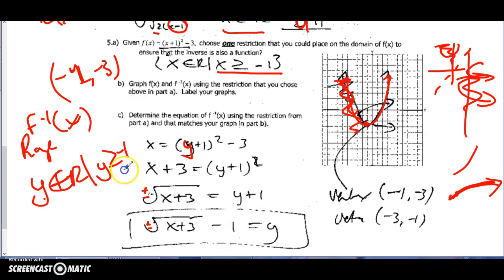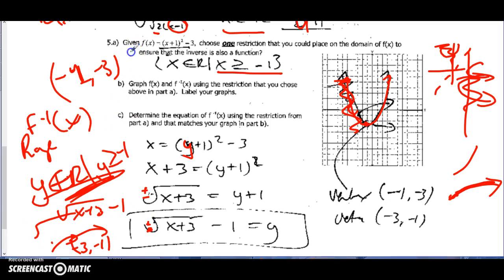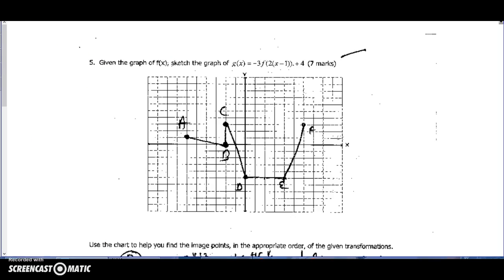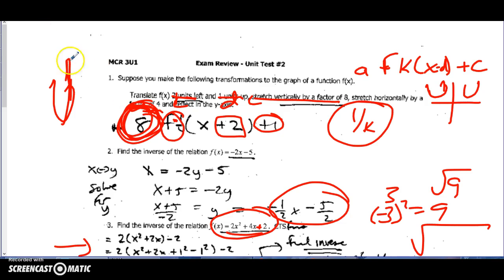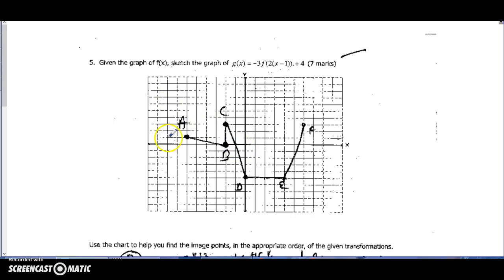But what ends up happening is when we restrict the domain here, it gets rid of the negative, the reflection, and we just have the positive part. And we have root x plus 3 minus 1. Root x plus 3, there's root x. Plus 3 means move left 1 and then down 1. And that's my vertex. And if you think of it this way, my new vertex is -3, -1, my vertex of my root x, that is, and that's if I swap the x for the y here, and that's what happens with inverses. Okay, so what happens? Again, chop the arm off, change the domain. Let's go to the next one.